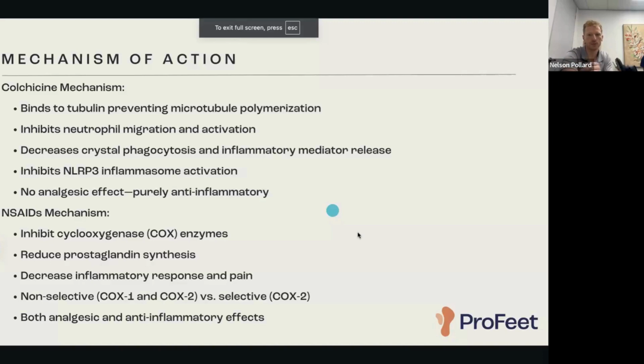So yeah, in comparison, probably pretty similar in terms of efficacy. NSAID is probably just that little bit quicker, whereas colchicine is probably providing that more complete inflammation resolution. And then there's also an argument to state that combination of both of them might be superior if there's no reason why or no contraindications or drug interactions that might be at play. They found that using both in combination can be quite good.